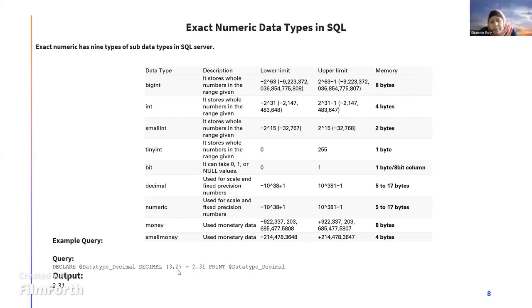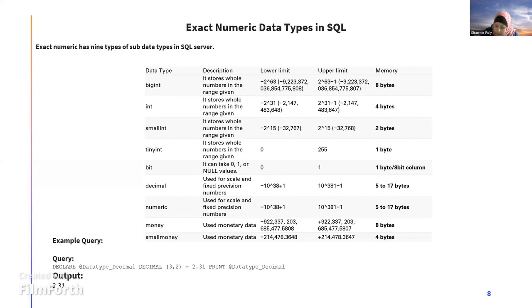Could the number be 256.21? No, no. The whole number should be only 3 digits, like 231. This is 3 digits. I can write 456, or 789, or 016. Any 3 digits you can write, because we define only the length of the digits to be 3, not more than 3. Then the 2 means there will be only 2 numbers after the decimal. I cannot put 23.1, because there is only one number there.